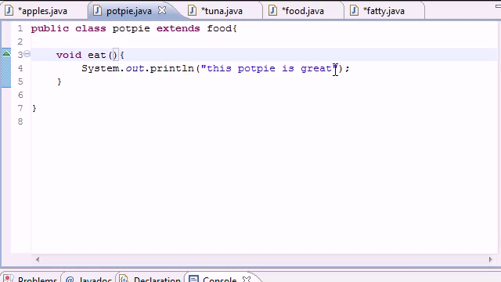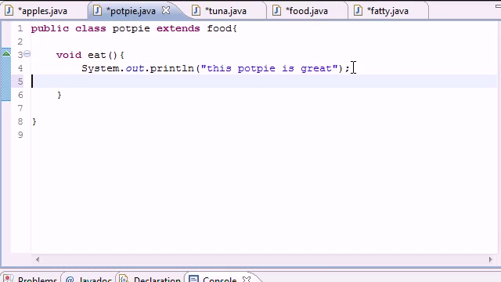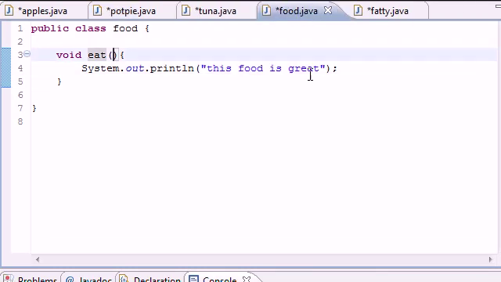So for example, if you returned an integer in the superclass, it would have to return an integer in the subclass as well. And if you're saying, alright, why do I have to do this? Why do I have to not take any arguments and return the same stuff if I'm overriding it and in essence doing a whole other method?